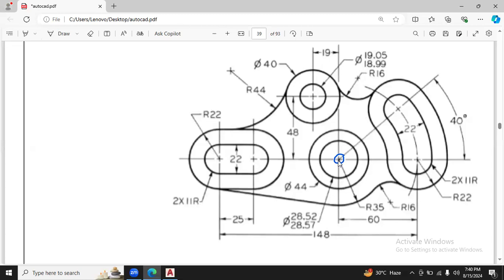The center point 0 comma 0 will be taken over here, and then you have to model two circles, one with the diameter of, look here, in this model you have a choice of two measurements, like you can vary as per your desire, right? So I'll take the inner one. You may pick any one of them, so it's up to you. So first of all, just draw a circle with the diameter of 28.52. Let's begin with it.